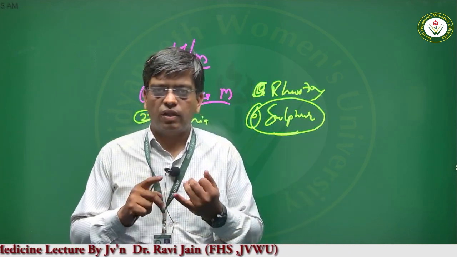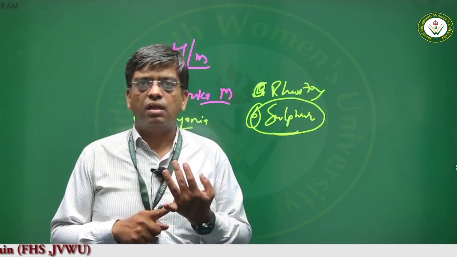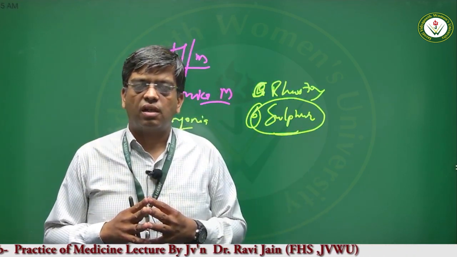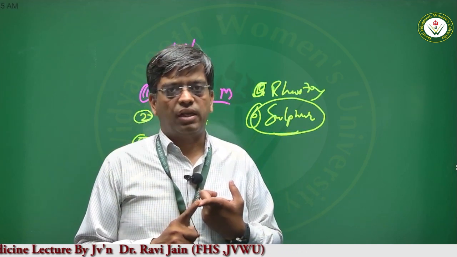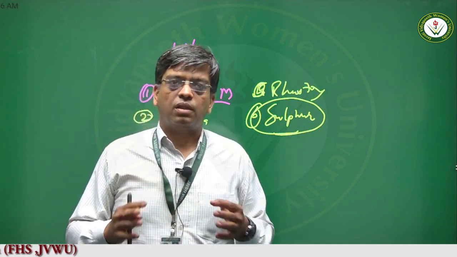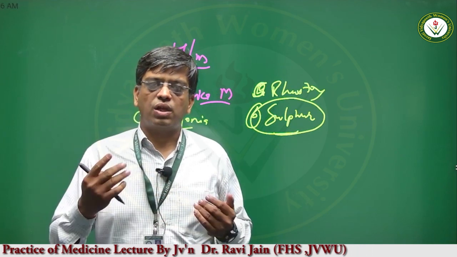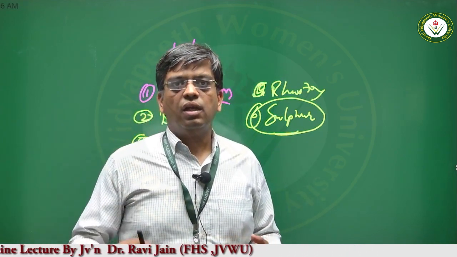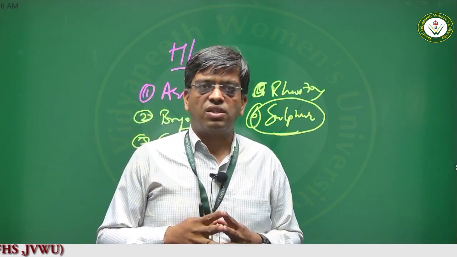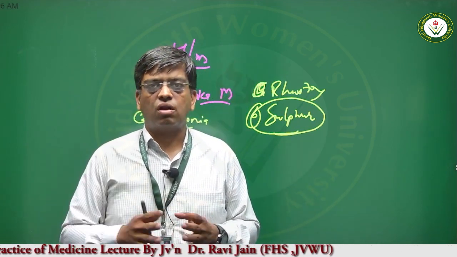Pathophysiology I have discussed with you. There are changes in the cartilage, changes in the bone, and other changes that include the synovium and the periarticular muscles. These are affected, and that produces the clinical features. Clinical features include pain on movement that is better by rest. Later on, the pain becomes constant, and especially there is very much pain at night. There is antalgic gait; the patient cannot walk straight. Initially one joint is affected, most commonly the knee or the hip joint. Later on, the number of joints increases. Pain is there, stiffness is there, inflammation is there, but this is a non-inflammatory disease condition, so the inflammation is not very marked.